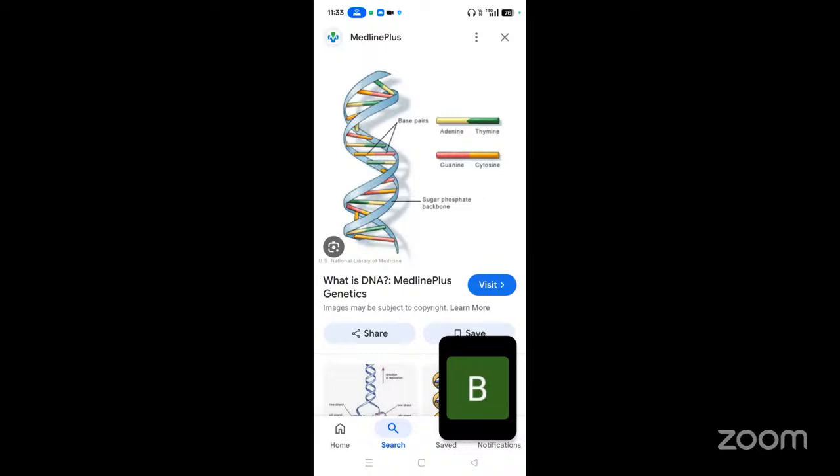Technological aspects of DNA: DNA fingerprinting, used in forensic science and paternity testing, based on variations in short tandem repeats, STRs. Genetic engineering and recombinant DNA technology: modifying DNA for medical, agricultural and industrial purposes. Techniques including CRISPR-Cas gene editing, gene cloning, producing identical DNA copies, transgenic organisms, GMOs, and DNA sequencing, determining the precise order of the nucleotides in DNA.